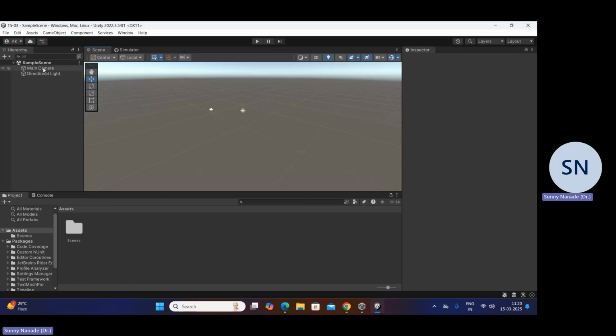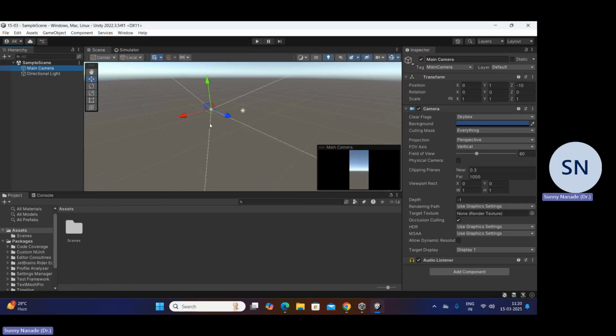If I select the main camera, you can see how it is shown here. Whatever volume this main camera has, any game object within this envelope would be visible in the output. Otherwise, it is not going to be visible. I hope this thing is clear.